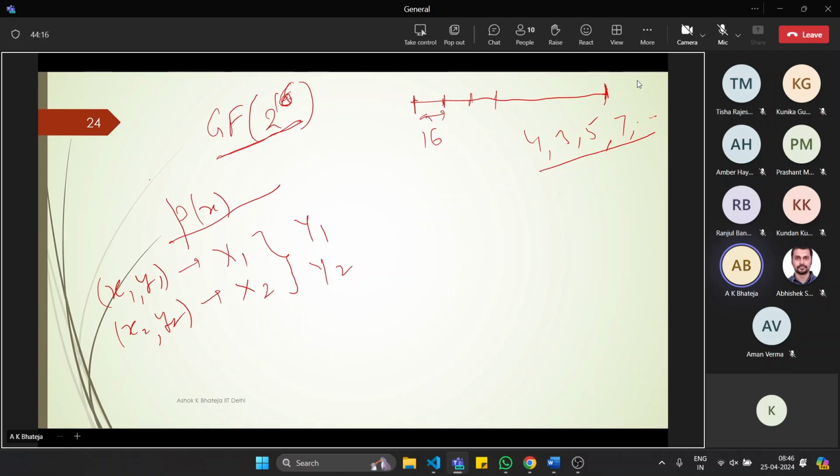And then you can construct the vault V, which consists of all those points lying on this polynomial, and some chaff points also. Chaff points will also be elements of this Galois field. So all these points are in the Galois field GF(2^16). Is it clear now? And then you can use decoding also, as we have discussed in the previous slides.